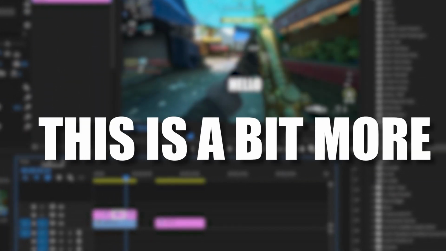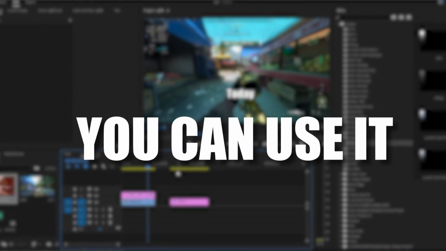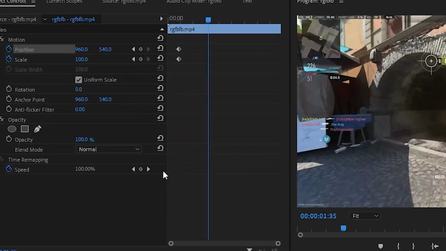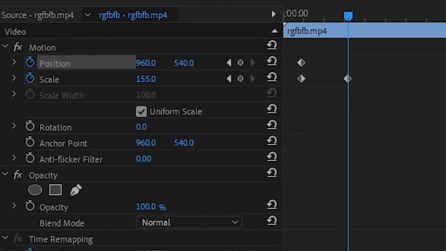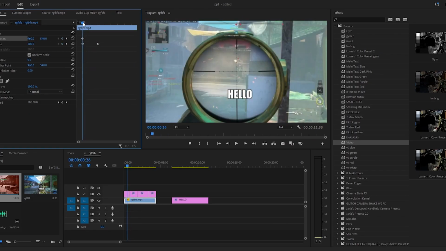Now you've done the text, you might want to zoom in to a part of the video. This is a bit more advanced if you've never used editing software before. The thing behind this edit is keyframes. Now keyframes, like I said, can be a bit confusing, but once you've got an understanding of it, you can use it in most effects. For example, if I go to effect controls and click position keyframes and scale keyframe, a keyframe, or let's just say a marker, is added to that specific frame of the video. Fast forward a few frames, let's say I want to change the scale to 150%. This will make a zoom in effect because the original point of the scale will start to zoom in. The more frames in between the points, the slower the zoom in will be.